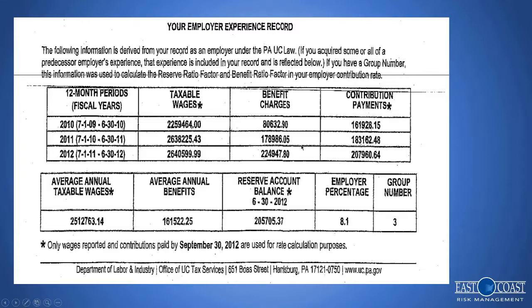You want to verify all 3 years, make sure those are accurate, and then verify these calculations that you see here at the bottom going across. This employer percentage is what will drive your rates from the charts that are typically included. When you look at the formulas and the factors that we talk about here, you can reference the materials that typically will come with your rate notice to verify that these are all accurate.